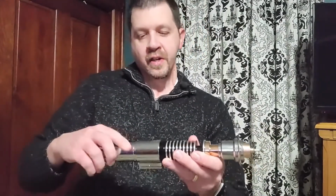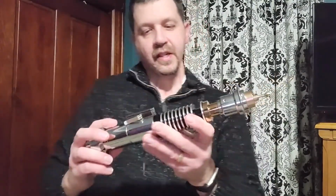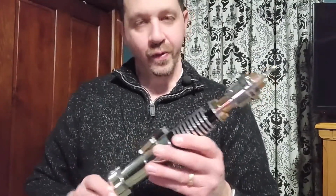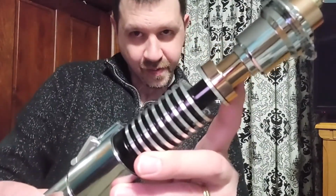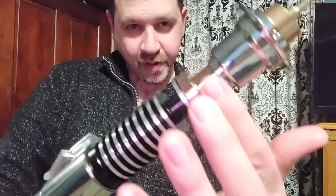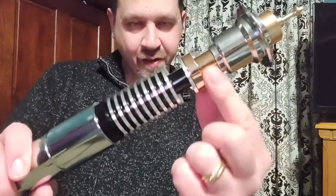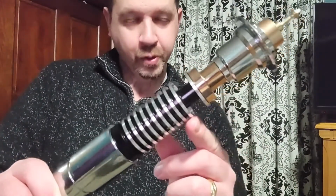But there's a couple of things I want to point out about this saber. As sweet of a replica as it is, and as beautiful as it is on a shelf, I would not use this as a dueling saber. Alright? For two reasons. One is the obvious, the thin neck. If you're really getting the heat of the moment and you're swinging and chopping with this thing, you're going to run the risk, at least I think, of damaging or bending this. So that's one thing to be aware of.